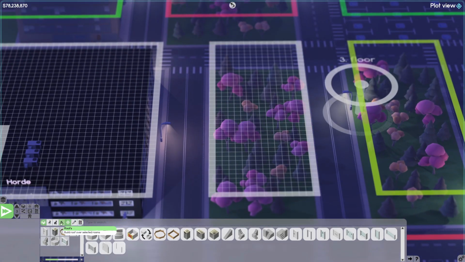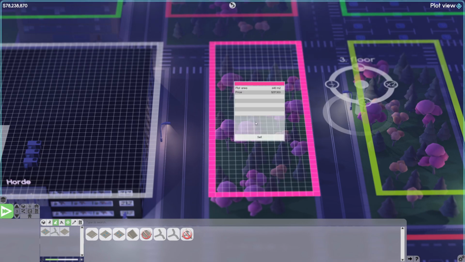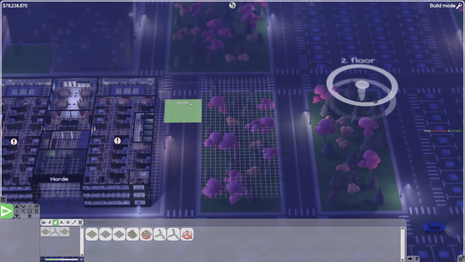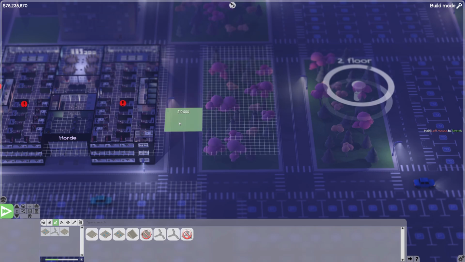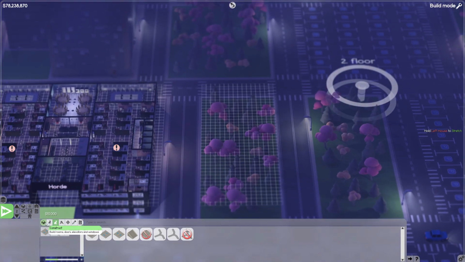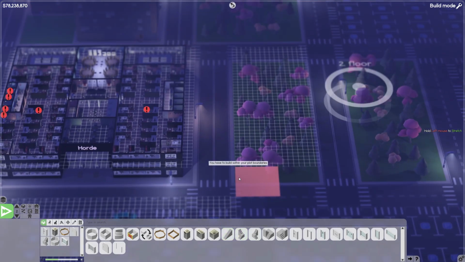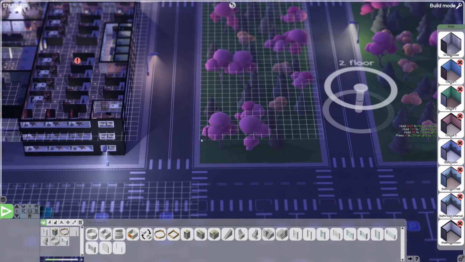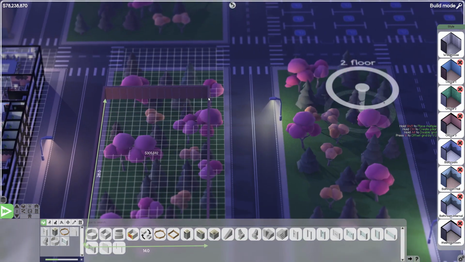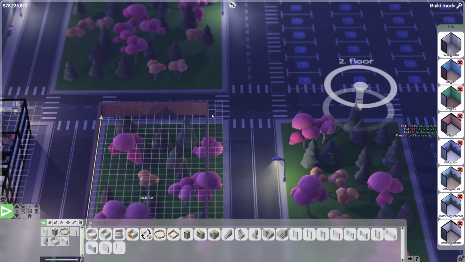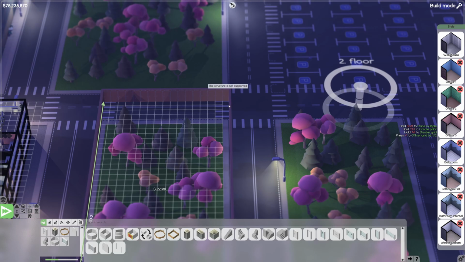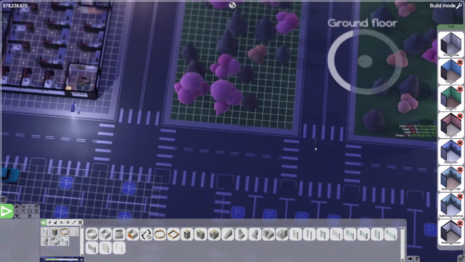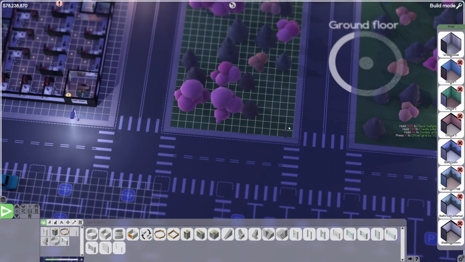There we go. Can I change the way roads actually look? Oh, I can. So I could make this my own space. Ideas there, ideas. But yeah, that's not exactly what we want there, right? What I want here is basically, well, to be honest, this would be kind of a box there. Why is this going all the way up to the road? Ah, it's because we are high. Yeah, if you go down back to the ground floor, then it works a little bit better, I would say.